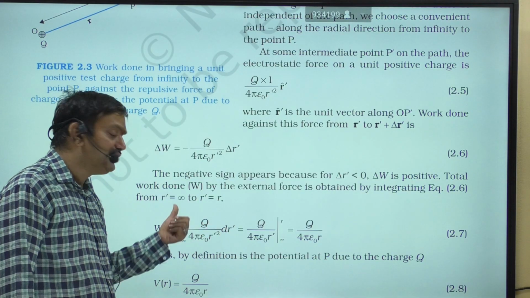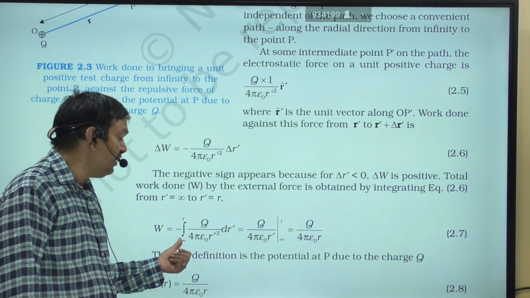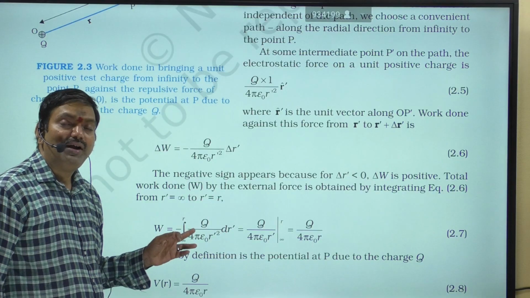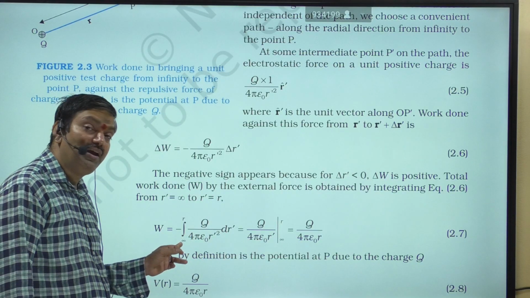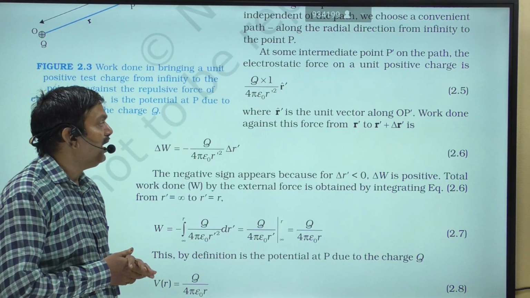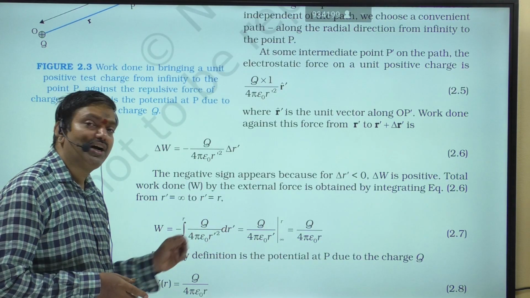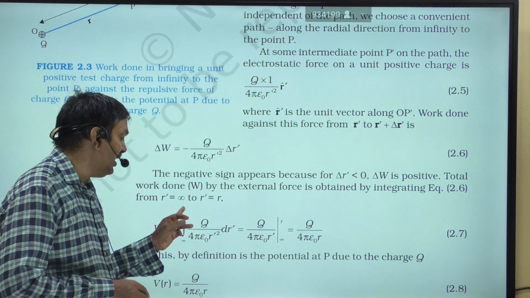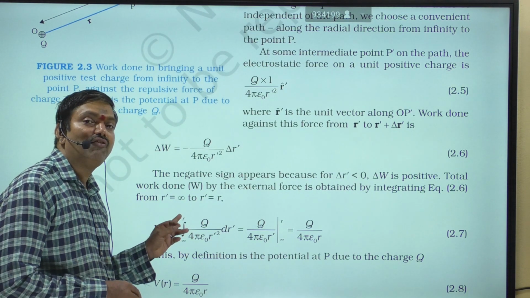Obviously need to take limits for distance. ఎక్కడి నుంచి ఎక్కడి వరకు అమ్మా, ఇన్ఫినిటీ నుంచి ఆర్ అనే పాయింట్ వరకు. Work done is nothing but, what is potential? It is the amount of work done in bringing a unit positive charge from infinity to that point. సో మీరు అర్థం చేసుకోవాల్సిన విషయం ఏంటంటే ఇప్పుడు ఆర్ ఎక్కడి నుంచి ఎక్కడ మూవ్ అవుతుంది, డెఫినేషన్లోనే ఆర్ ఇన్ఫినిటీ నుంచి ఏ పాయింట్ వరకు, మనం ఎక్కడైతే క్యాలిక్యులేట్ చేస్తున్నామో పొటెన్షియల్ అక్కడ వరకు మూవ్ చేస్తున్నాం.